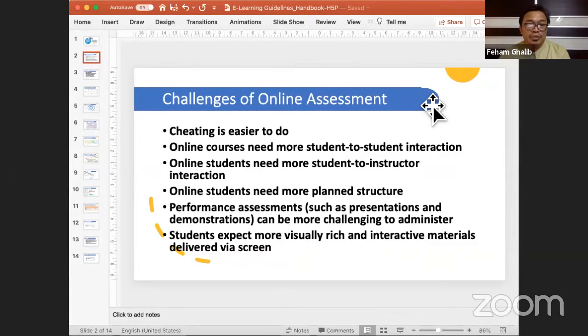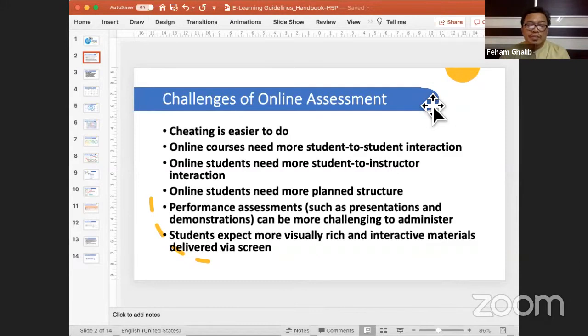That will come to the fourth issue, where we need a planned structure for the teaching. I think this has been covered during Dr. Shukri's session, the eClinics 2.0, where he guided us on how to strategically present our lesson right from the beginning: planning, implementation, and later the assessment. So you must have that structure, that outline, plan well, and organize well in order to conduct online teaching and learning.